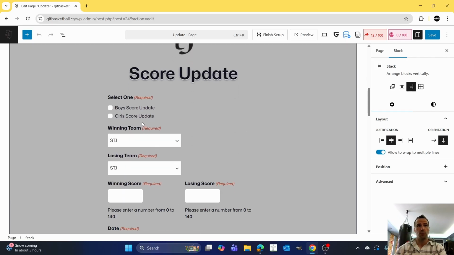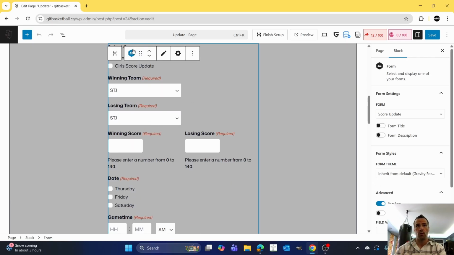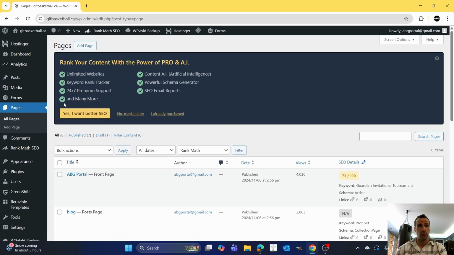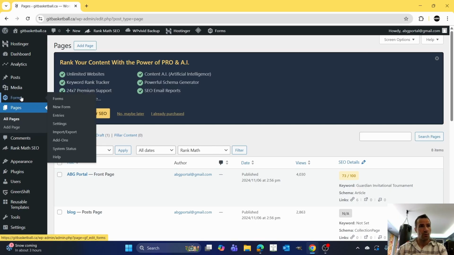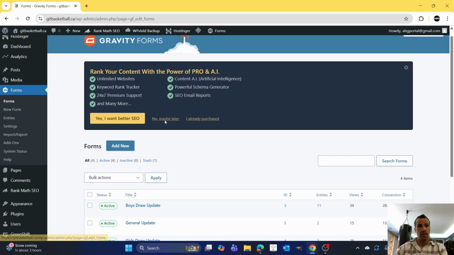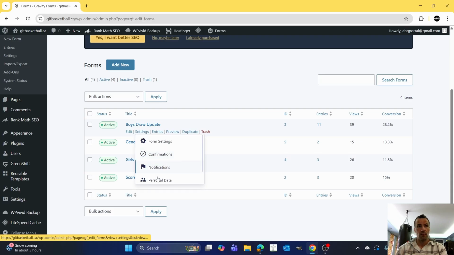And all I'm doing is just pushing in each specific form using the gravity form block. Now the gravity forms do cost money, but I've explained it over and over again why I'm fine doing that because of all of the built-in add-ons. And the most important that I use for this build, let's go into my gravity forms, is the post creation.